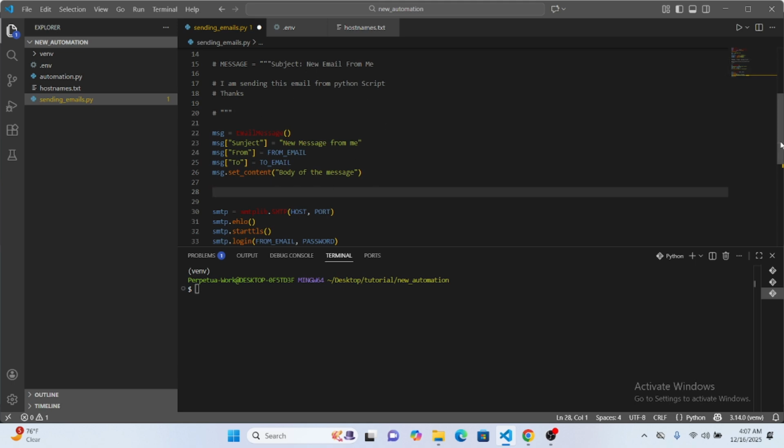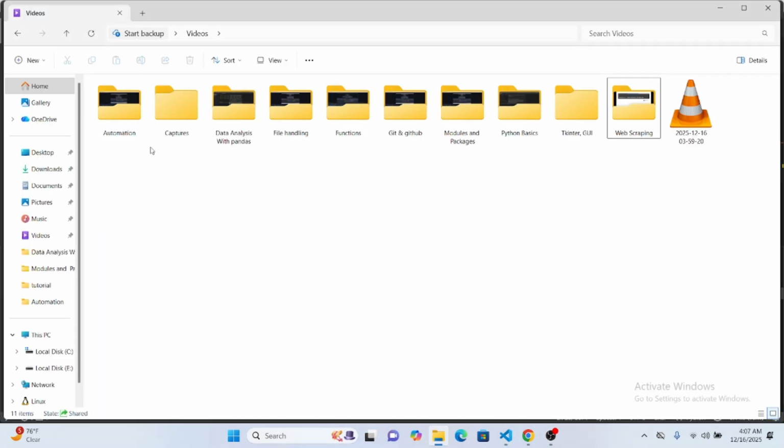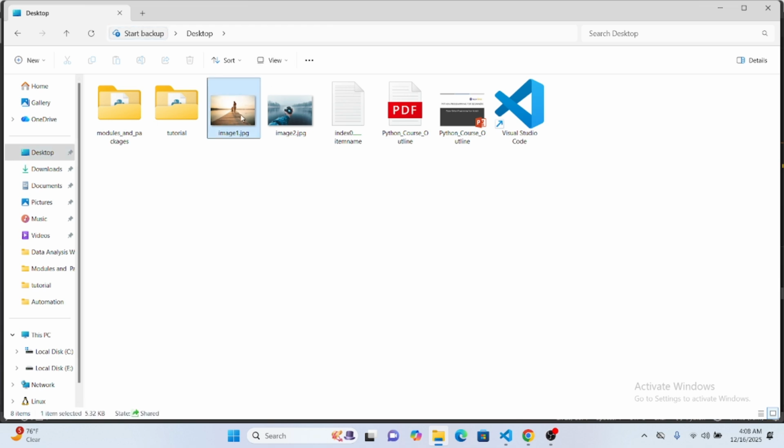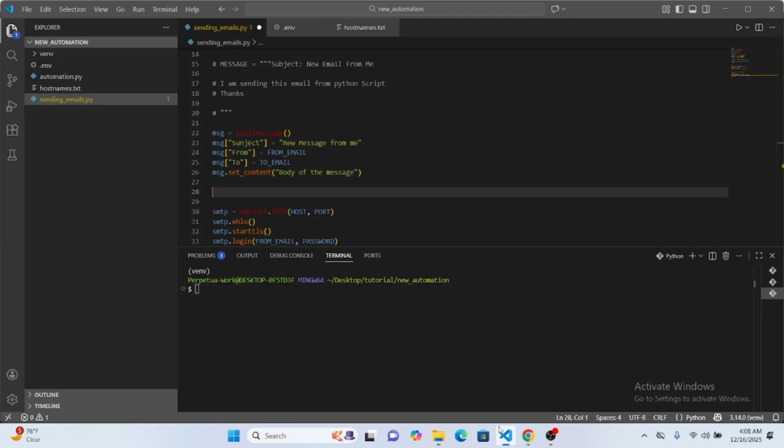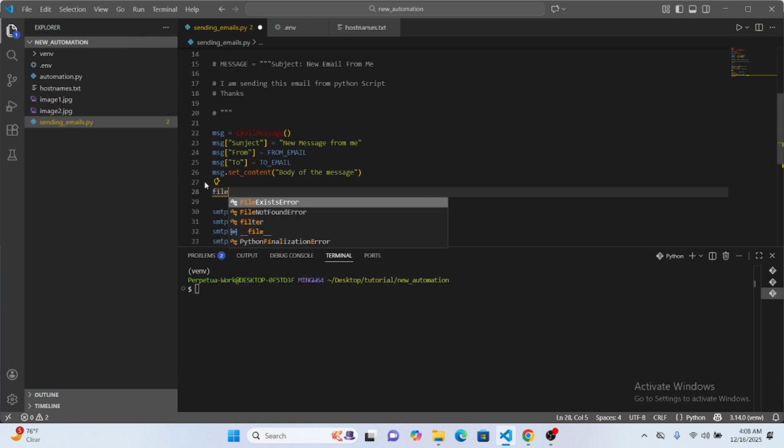So I'm going to try to add some files to this. And how am I going to do that? I'm going to go to my desktop. I downloaded some really beautiful images, so I'm going to get them from the desktop. Okay, so I'm going to just copy these two, and I'll move them to Visual Studio Code. Okay, so I have these two images on the root of my folder. So I can set it to files, and I'm going to give it a list of the names of my images. So the names are image 1 and image 2.